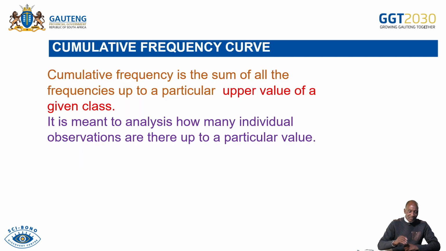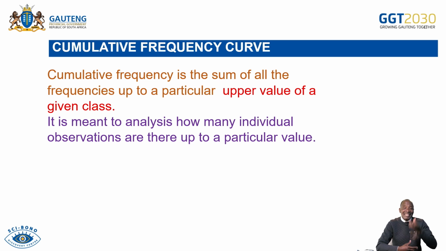Okay. Then we are going to move on to the next graph, which is called a cumulative frequency curve. So far we have done 2 graphs. We did the calculation of the approximated mean for grouped data. We used the frequency table to draw a histogram. We have drawn a frequency polygon. We now want to have a look at this other graph, which is called a cumulative frequency curve.